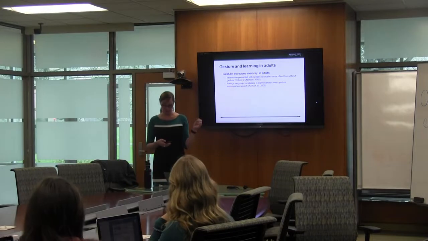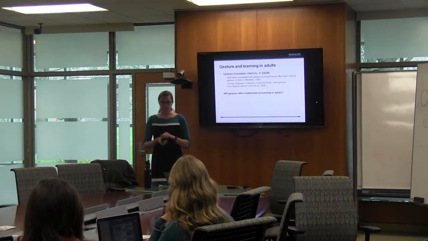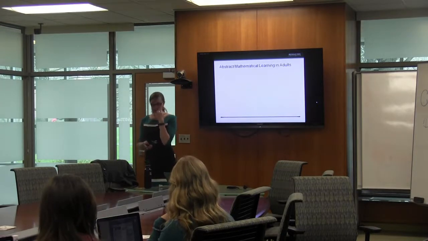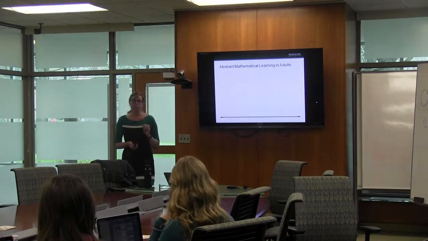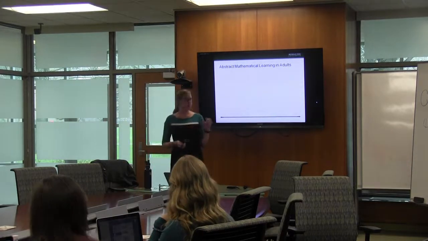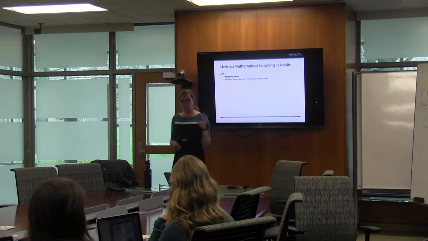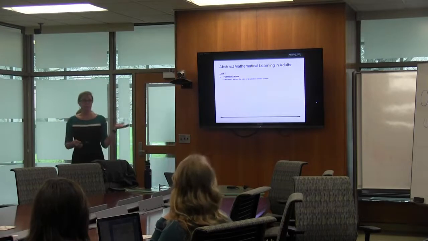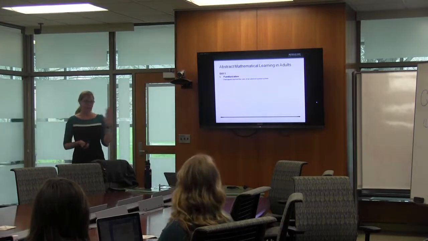learning in adults. So again, our main question here is just whether or not gesture is going to affect mathematical learning in adults. The way that we do this is by using an abstract symbol system. This is based on some work that Vladimir Sloutsky and Kaminski have done. I'll get to the task in just a minute, but first I'm going to give you the layout. The layout of the study is going to be very similar to the last one.